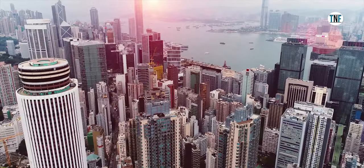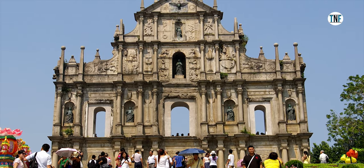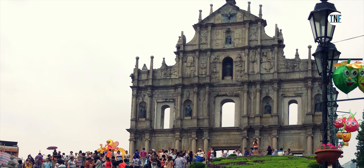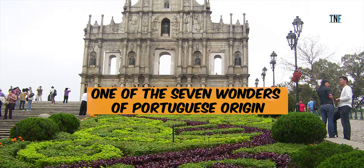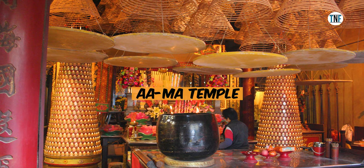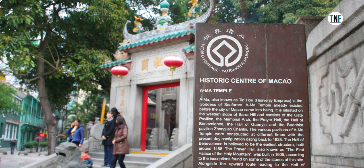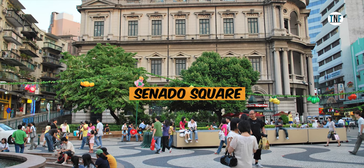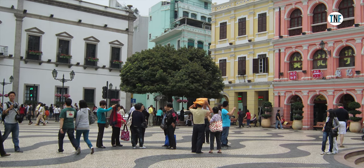Day 5: On the fifth day, go for a Macau city tour. The major tourist attractions here are Saint Paul's Ruins — the ruins of a 17th century Catholic church complex where you can witness the front granite façade and a grand stone staircase of 68 steps. It is located adjacent to the famous Mount Fortress and Macau Museum, and is one of the seven wonders of Portuguese origin in the world and a UNESCO World Heritage Site. The place is open from 9 AM to 6 PM. The A-Ma Temple is the oldest temple in Macau, dedicated to the Chinese goddess of the sea, Mazu, and it is believed that the name Macau City is derived from this temple. The temple is open from 7 AM to 6 PM. Senado Square is a paved public place where you can enjoy various activities and shopping; the triangular-shaped square is part of the historic centre of Macau and is also a UNESCO World Heritage Site.